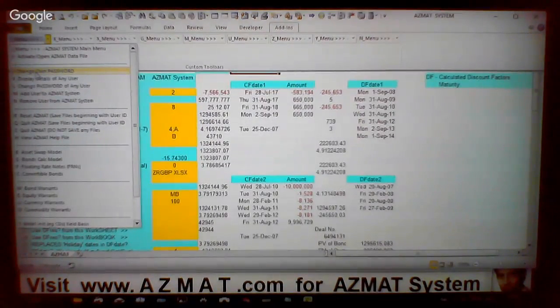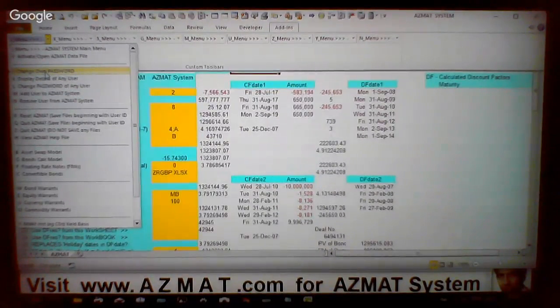Now for all these things, you will learn how to program a command like that in AZMAT System. So it's a simple command here, it just says change own password. Unless I enter it correctly to begin with, and then confirm the new password by entering it twice, it will not change it. It will only change it when the user can confirm it.